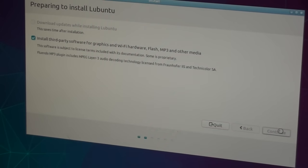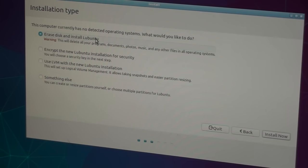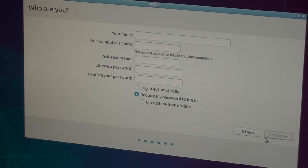How come every time I have to do something Linux-related, it does something like this? Okay, so to reiterate what we're doing here, what it's going to offer us to do is erase and install Lubuntu. Oh my god, just find an easier word to say for this. Linux, I'll just say Linux. So what that's going to do is set up the boot partition, the swap partition, and the home partition all automatically. I think that's all of them. I don't know. But this automatically allocates all that for me. So I need it to do that, and then we need to stop it when it's done to see if it'll just allow a straight install. Oh yeah, I gotta do this.